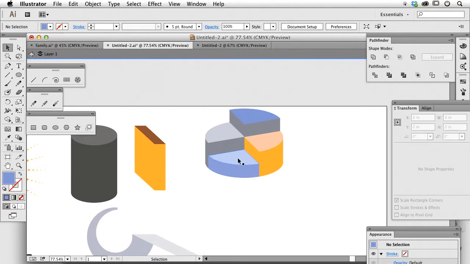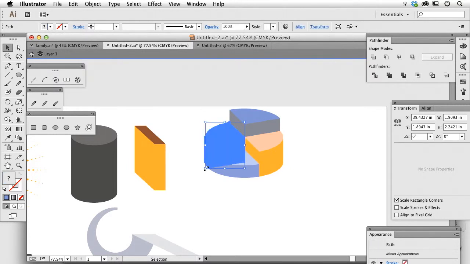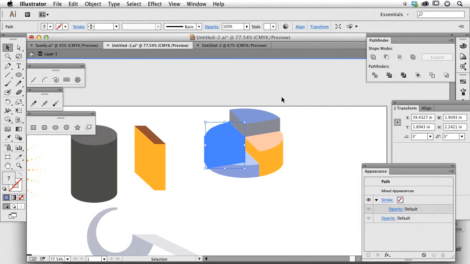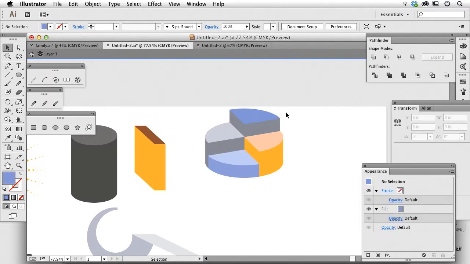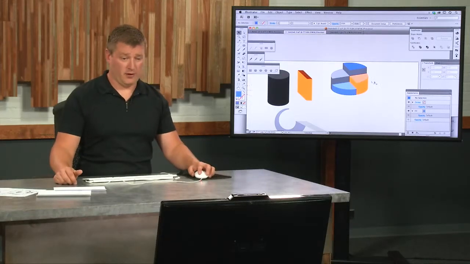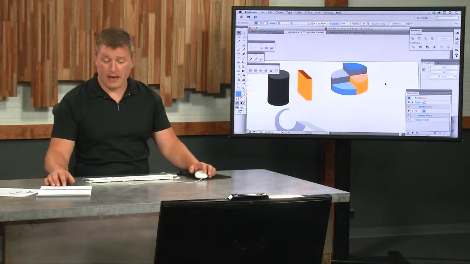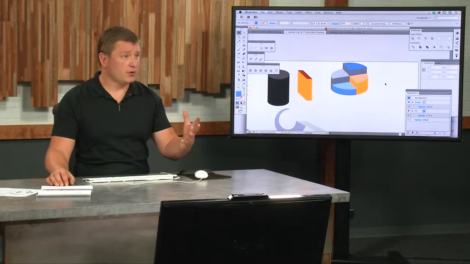Now, as I go through here, I tend to do one section at a time and then group the entire thing so that I have all that stuff, because if I showed you the layers panel here and I didn't have them grouped, you're going to see like 50,000 layers of this here, which makes an absolute mess trying to get in. But there you have a dimensional pie chart there that works pretty slick. Okay? If you have to be very exact on the heights of all these things here, when we come back from break, I'm going to show you the graphing tools.